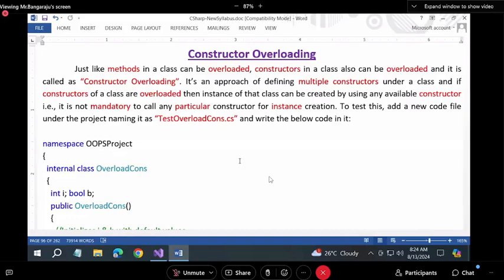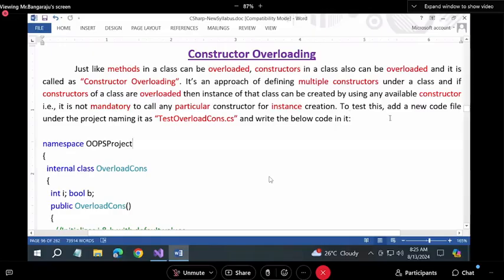It is not mandatory to call any particular constructor for instance creation. In our code, 4 constructors are there, and we are able to create 4 instances by calling 4 different constructors. There is no restriction; anything can be called.